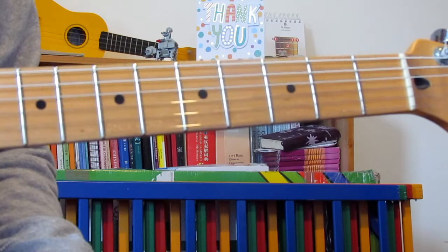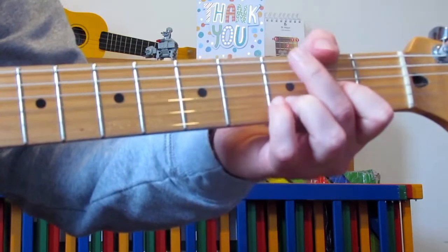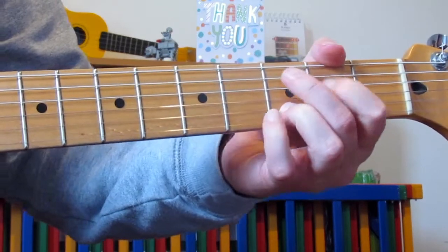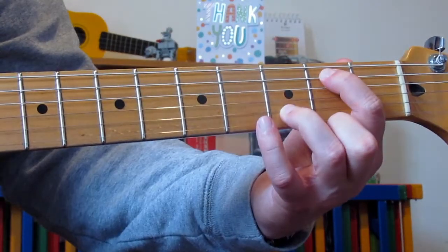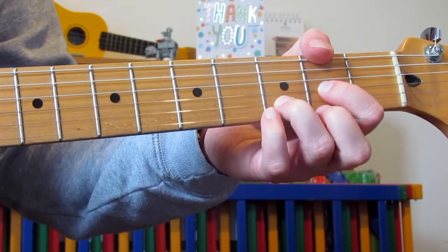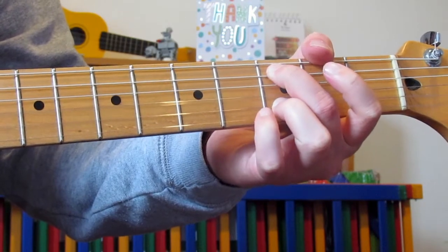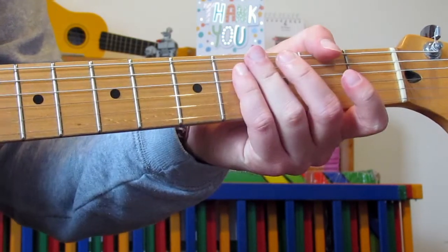So let's crack on. At the end of this kind of chorusy bit, they have got this really cool arpeggio section where we go from a D to a C add 9 to a G/B. And that sequence is going through the second time. We go through the D one, C add 9 one, and then we do a big pick slide.